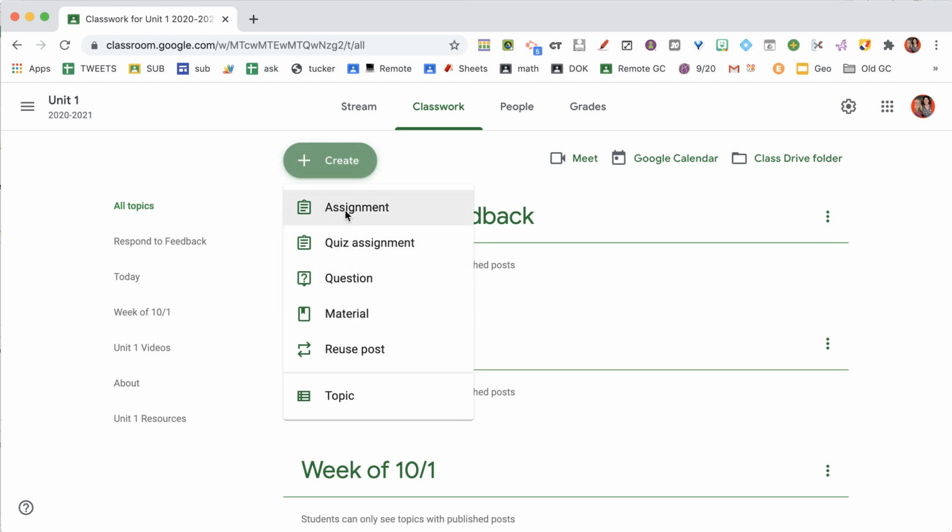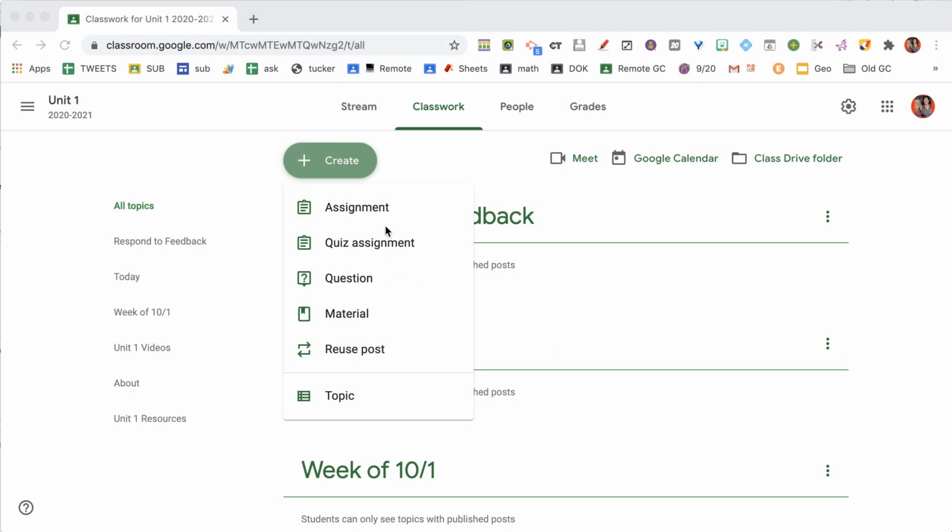I can create an assignment. Do not use quiz assignment. Don't use it. It's awful. It's just a Google form, so just make a Google form. The problem is it makes a Google form for you, but it puts all this weird code on it that makes it so hard to reuse and to do some of the things that you want to do, and you have less control over your own form. Don't use quiz assignment. Instead, use just regular assignment and add a Google form.